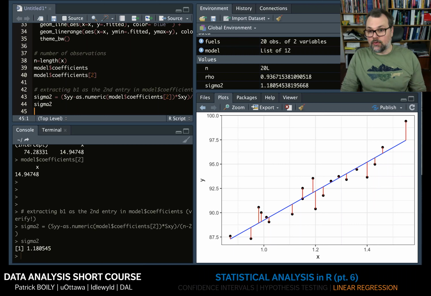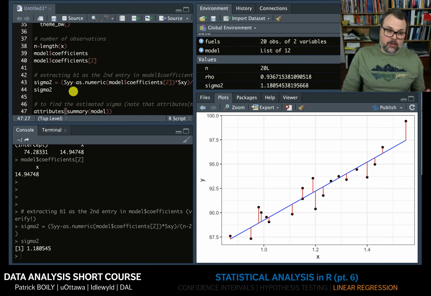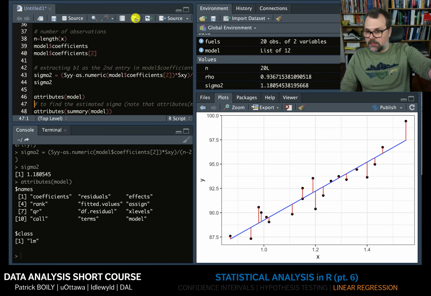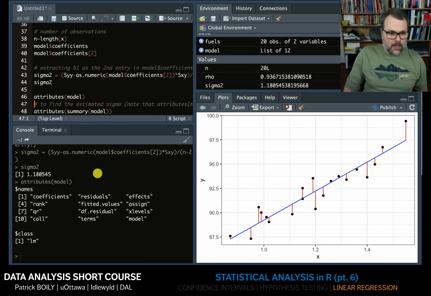You can also extract that information from the model summary. Even though it didn't display in the output of the model summary, it has been computed by the routine lm. Now, the first place you would look for this estimated sigma would be through the list of the attributes of the model itself. If you look at the attributes, well, it has the coefficients. This is how we extracted B1. It has the residuals, the effects, the rank, the fitted values, the assign, the QR, the F. I'm not seeing the thing that I want.